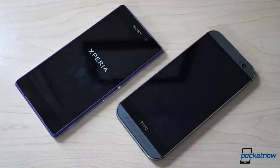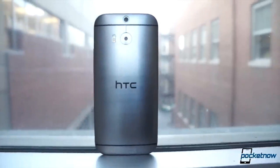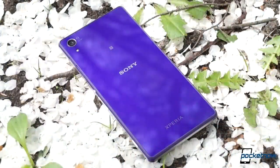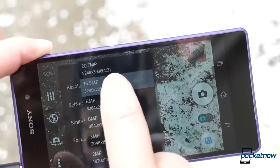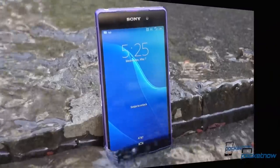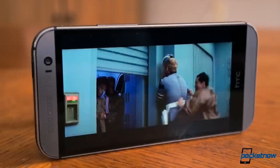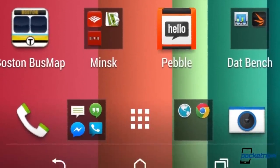As always at Pocketnow, picking an overall winner in this contest is beside the point. Because the HTC One M8 is one of our best-reviewed devices ever, and spoiler alert, the Xperia Z2 is destined not to fall far behind. Finally, true excellence is showing its face in the Android world, and these handsets are but two sides of that excellence. So if you want the best camera experience you can find on Android, you're a fan of listening to your media in private, and the only time you drop your phone is in the swimming pool — get the Xperia Z2. If on the other hand you frequently share media or don't like headphones, and you favor a modern, fun, useful interface and a more polished feel overall, go for the One M8.